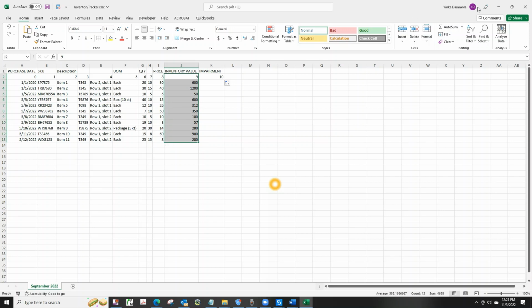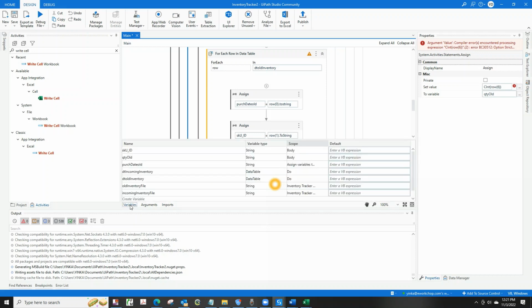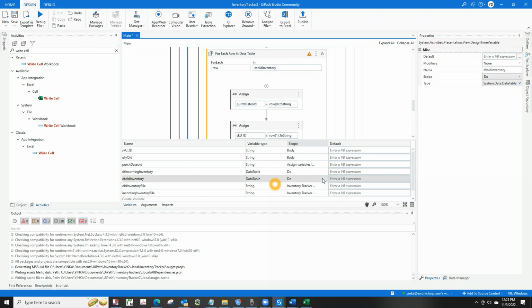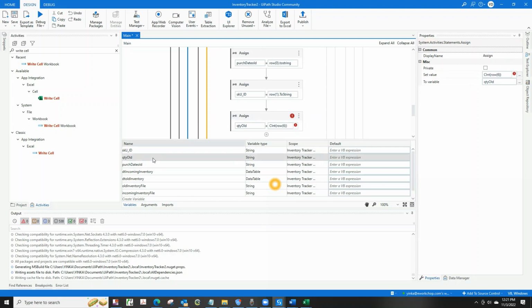The first thing I'm going to do is increase the scope of all of these variables to be the entire project, so I can call them from anywhere in the project. That's important because if I don't do that, it will only work inside this Excel application scope, and I may need them in other places. The other thing is that I'm going to set that quantity old to an Int32 type of variable, and then I use the command CInt, which will convert row 6 to an integer.